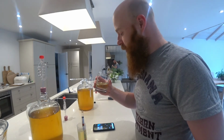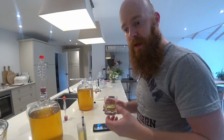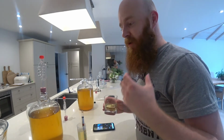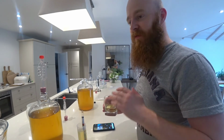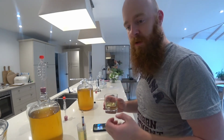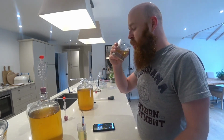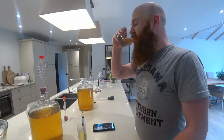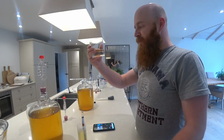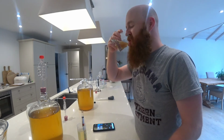Yeah, this is far better than the mead that I made once before, where I added a whole orange to it, and it was very overpowering with citrus flavour. This one is far less powerful with just using half an orange peel. So definitely recommend that rather than a whole orange. Oh. Yeah, that's really nice.